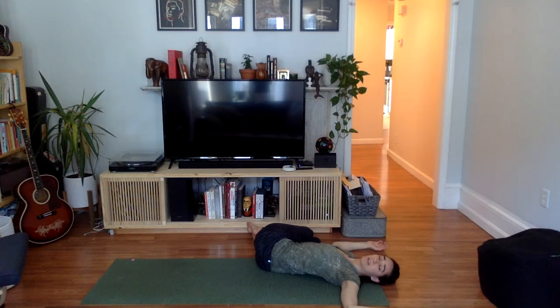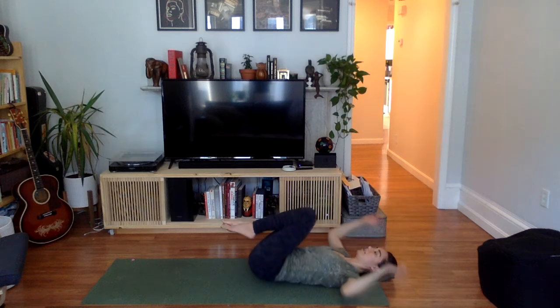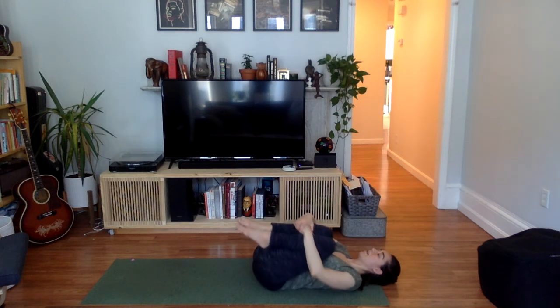Twists move our spine in a different way that allows more space, right? So if we stay and move in the same ways all the time, our necks and our bodies can get stiff. Twisting is like wringing out a towel. It allows fresh energy to get in. One more breath like this. And then head can come towards center. Knees come back up. Have a little reset.